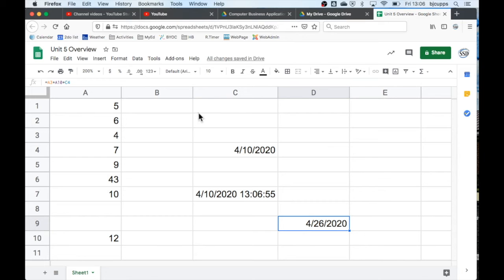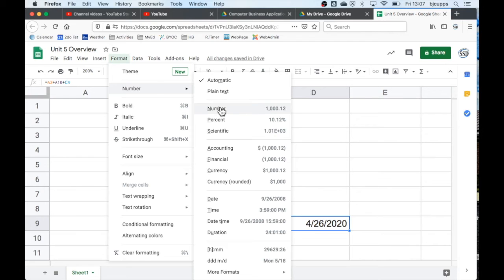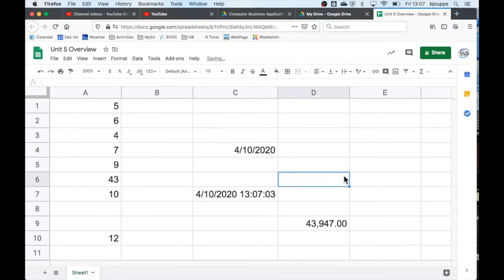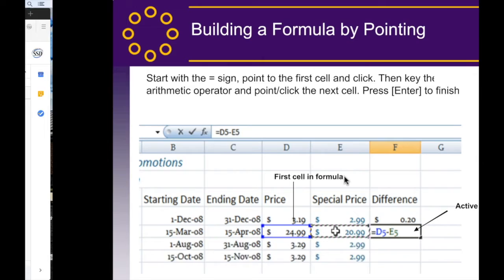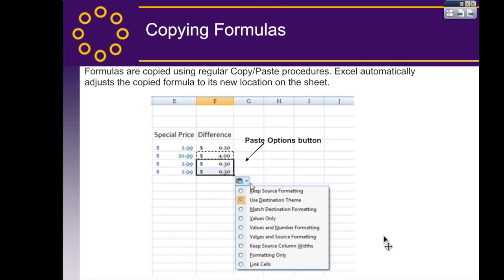Weird, right? Let's see what number that would really be if it wasn't a date. I'm going to format the number as a number. Looks like it's 43,947, if you wanted to know that. If you didn't, it's extra. Point is, you can say equals and start clicking. If you do it by accident, it's still going to build a formula. So make sure you say escape to cancel it, or enter to keep it, just like class. You can also say tab to keep it, just like Excel, just like you know.